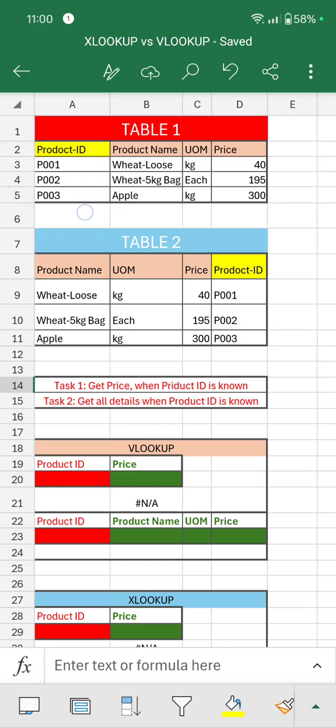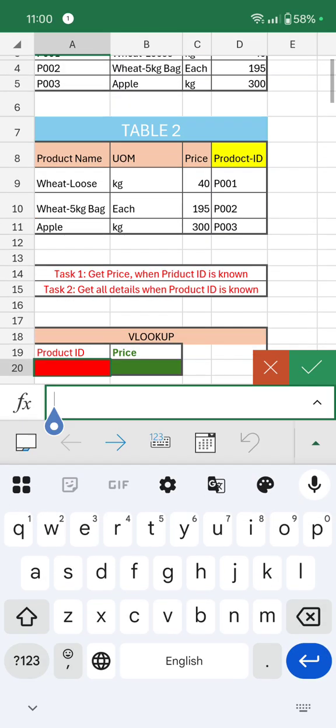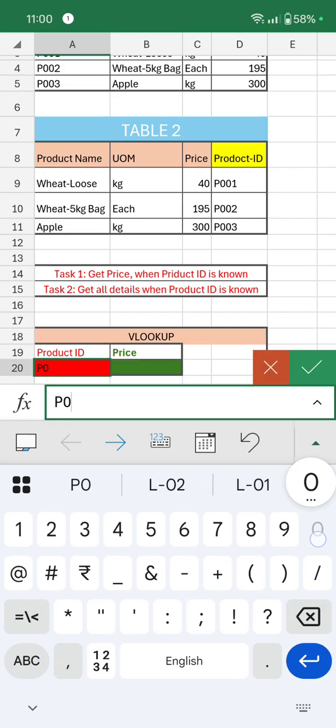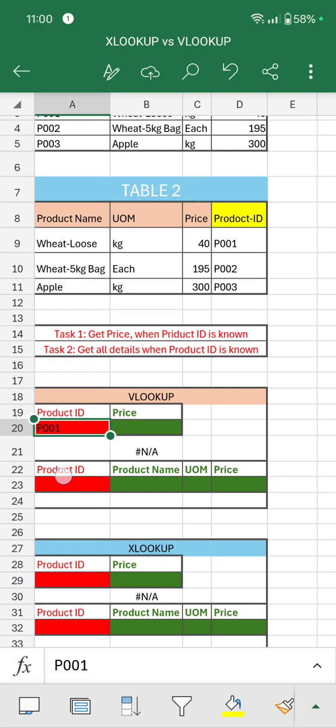Whereas for the product ID in VLOOKUP, we are going to enter something called P001. So in cell A20, we have entered the lookup value. It's a single cell having some value. What is the value we have entered?